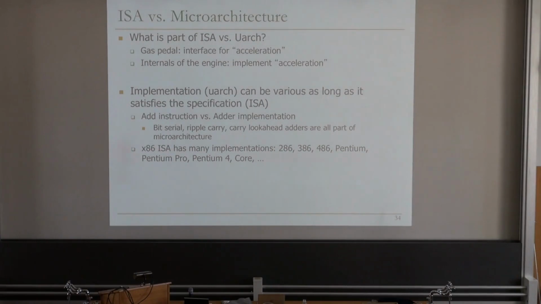You could design a bit serial adder. What does this mean? You take the registers bit by bit, add the first bits, generate the value, and generate the carry, and now add the second bits. You do 1 bit addition per cycle until you add the full 32-bit value. That's called bit serial addition. It has a lot of benefits, right? It's very small, compact, because you just need a single bit adder, and you use it over, let's say, 32 cycles, if you have 32 bits to add in the values. But the latency is long.